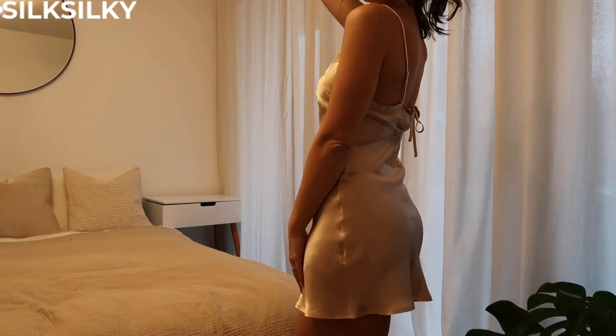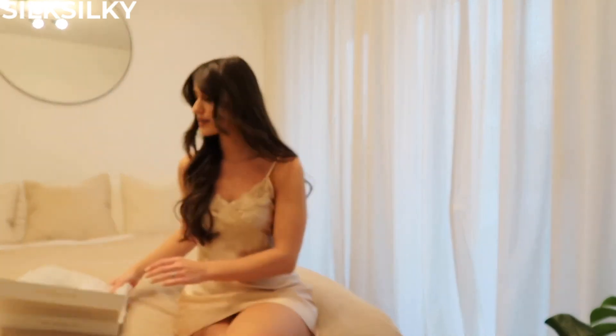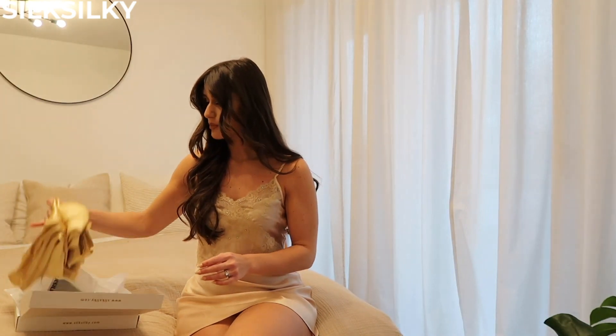It just makes my figure look so good. Again, it's Karina10 for 10% off — I've linked everything down below. I would run and get some sleepwear because this is so cute. I think it's cute for Christmas — if you don't have anything on your wish list, you can maybe send a message to your significant other that you want some new sleepwear.